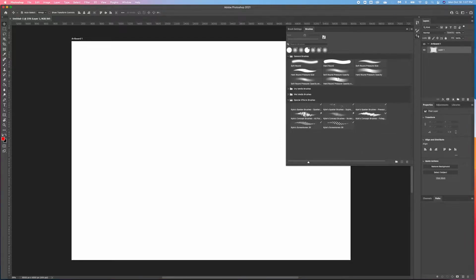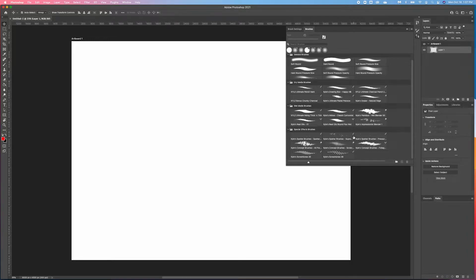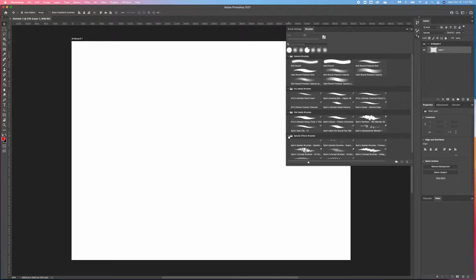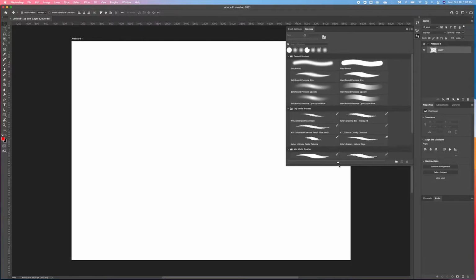You've got your generals, which for me, most of the time I'm just using the hard round pressure one. But you get all these other bonus brushes, the default brushes that come in Photoshop, and then there are the millions of other brushes. You can change the size of how you see your brushes just right here.